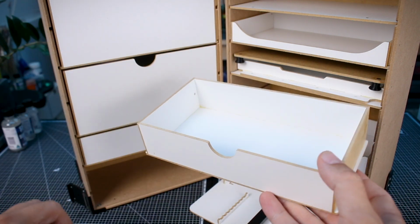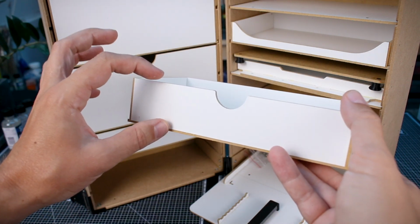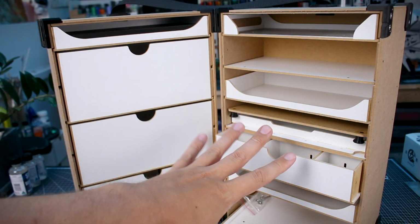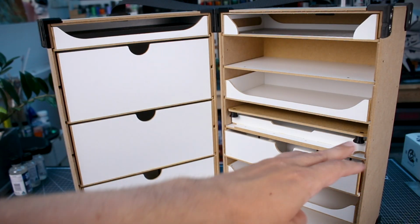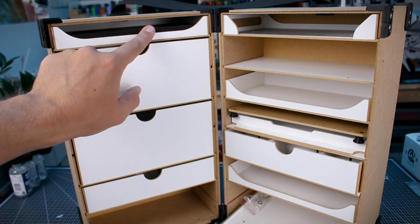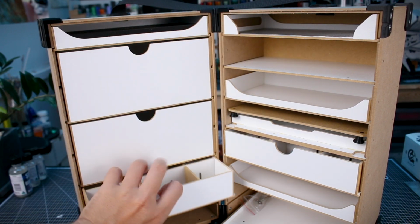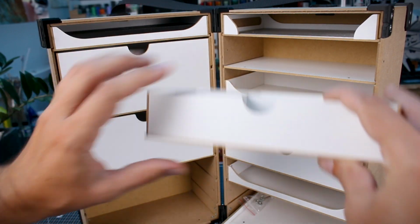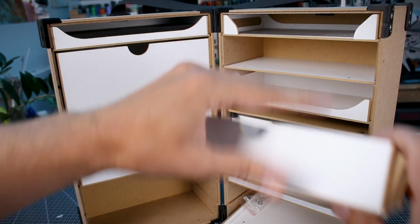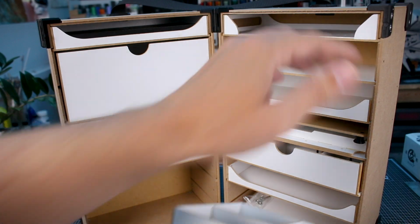That would work pretty well for smaller bottles like Mr. Color, or I think Citadel paints would probably fit in here, I would imagine. Another thing to notice, just about the height of the slots here: I mentioned that the large capacity drawers take up 2 slots, but you'll notice the slot at the very top is thinner. So even though this is the thinner storage drawer, this wouldn't fit here at the top. The top one, you'll only be able to fit these shorter storage trays like that.